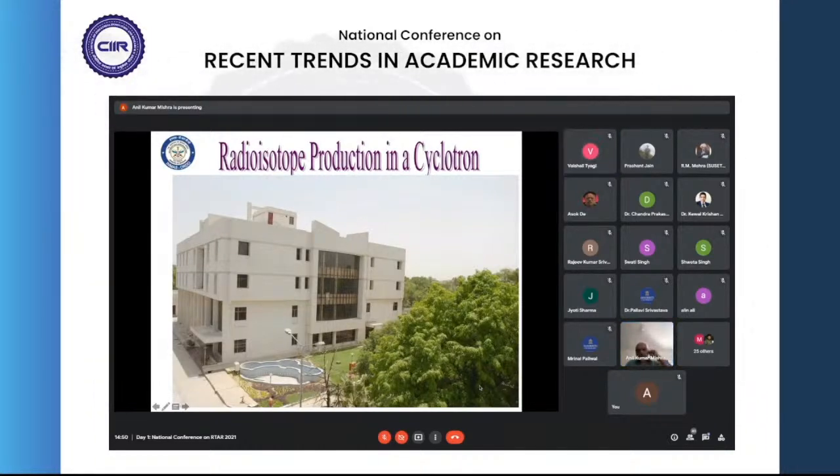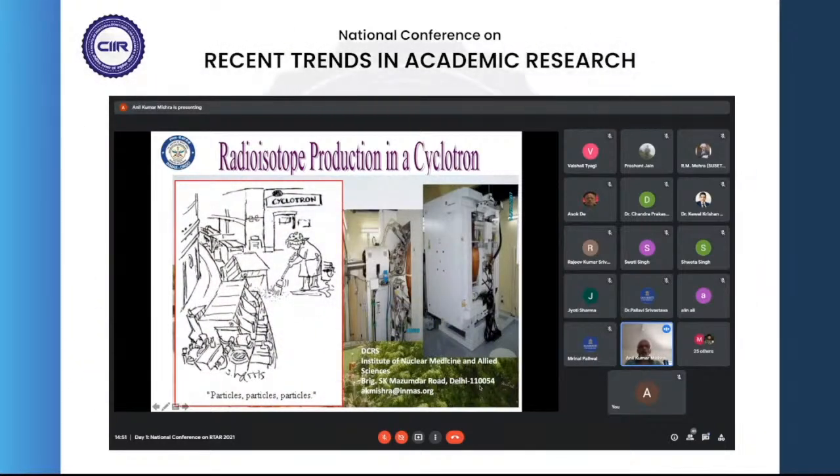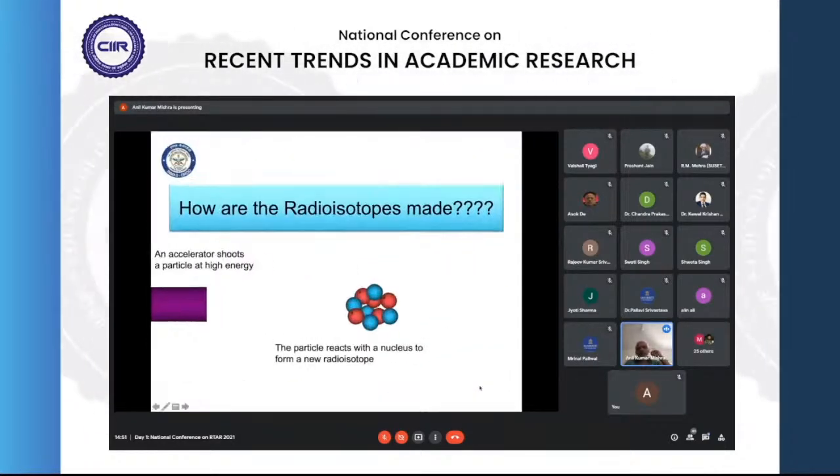No problem. So what we have been doing is that in this building we have housed a cyclotron where we accelerate particles like proton and deuteron to produce the isotope. What is very important for us is that we have many reactors and synchrotrons in and around, including in Switzerland, to have the very appropriate energy to hit the target by bombarding the beam of different energy. Whenever we select a Z value and fire the proton or deuteron beam, we have to have a very appropriate energy. So we should not contaminate with the carrier isotope or some impurities, because then it will be very difficult for us to remove or purify it.